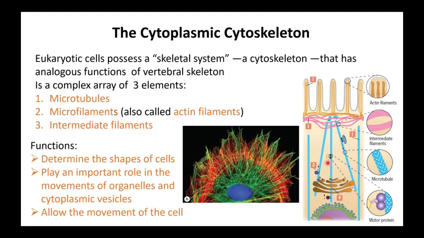Now look at this diagram, which is basically a fluorescent micrograph. Different cytoskeletal proteins are being stained with immunohistochemical method, and then you see that's where the nucleus is, and you see the network of microtubule and skeleton sitting all around. Function, we talked about shape, important role in organelle and cytoplasmic vesicle movement within the cell. Also, the movement of the cell itself. All of them. Do not just say one, but at this point in time, everything's together. Okay?